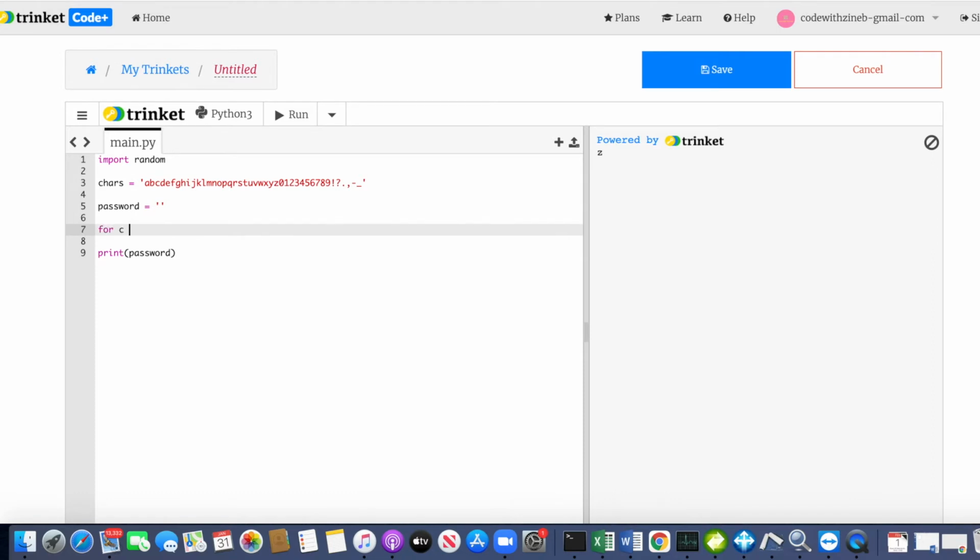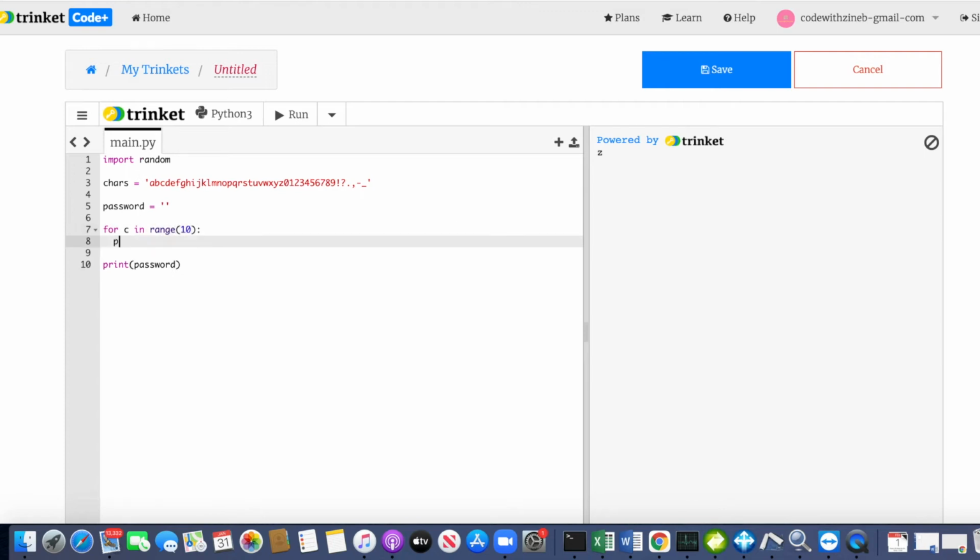I'm going to write for c for characters in range of, let's just say 10, and then I'm going to write password equals random choice and then chars from characters.